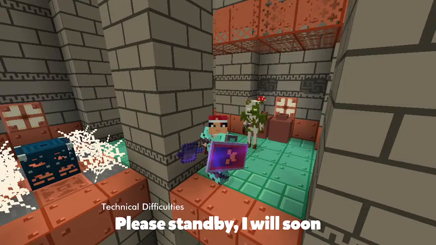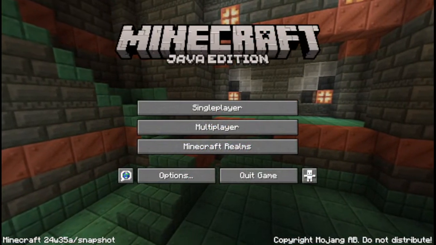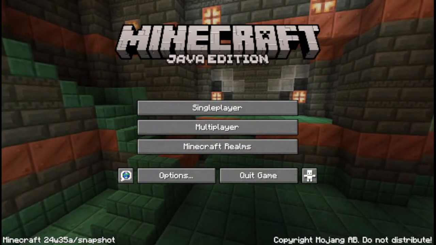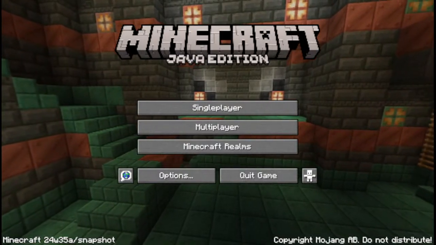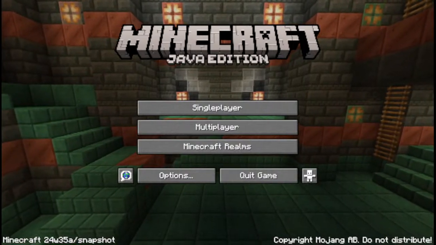I saw that on the Discord chat, something was posted there. We are ready to stream this 24w35a snapshot update.